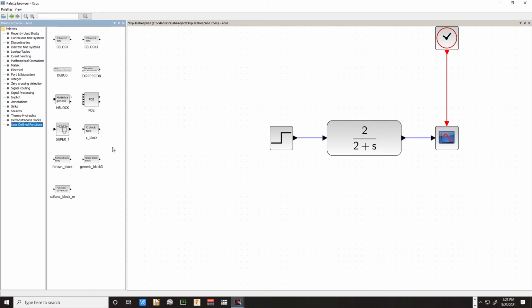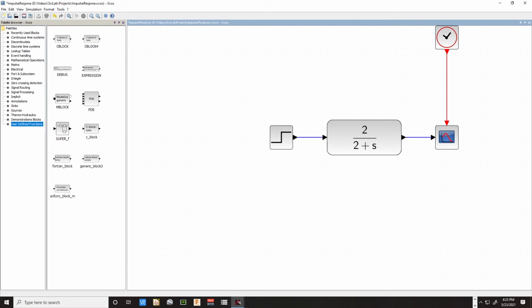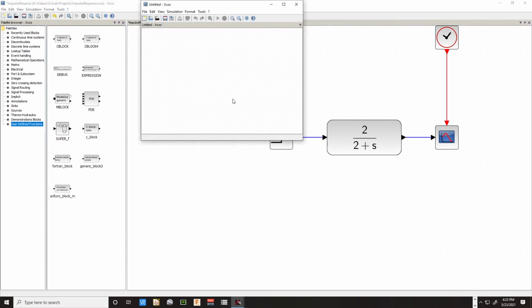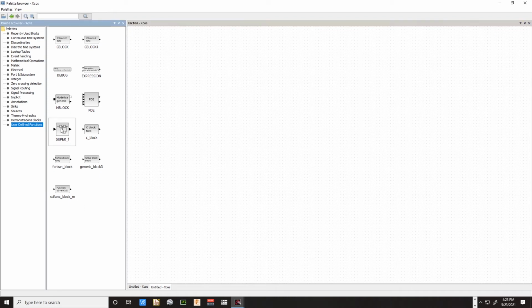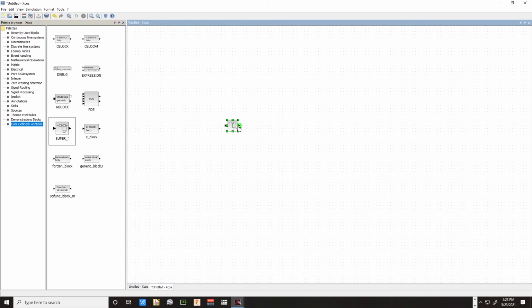I'm going to drop a couple in. In fact, actually, let's make a new palette here to talk about this. So why we were talking about the transfer function and the unit step response is we're going to start at some point in time building a system.